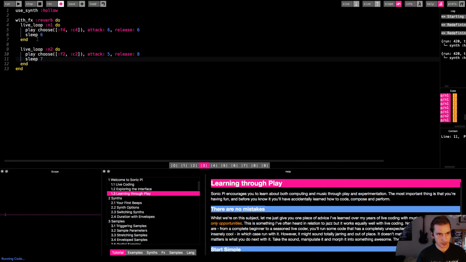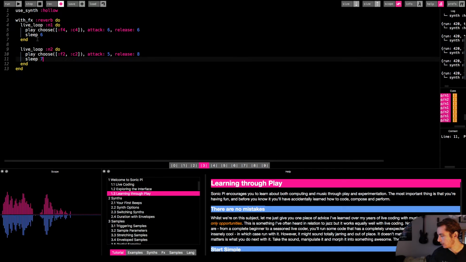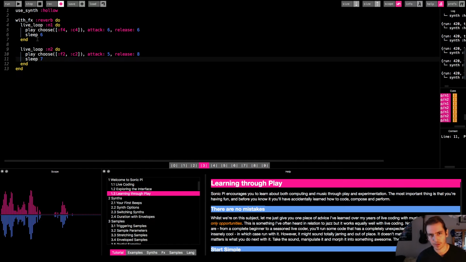So if I run this, now it's playing that lower octave as well, right? Or not octave, but lower notes. Either a C or an F. And I picked C and F because, I guess because, C and F is a, F. No, I don't know.